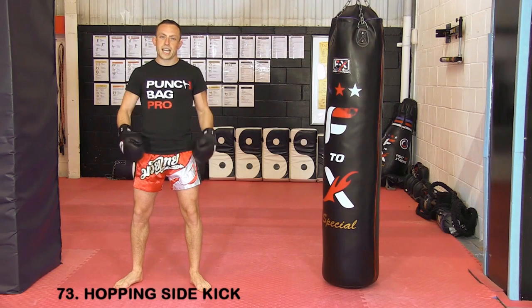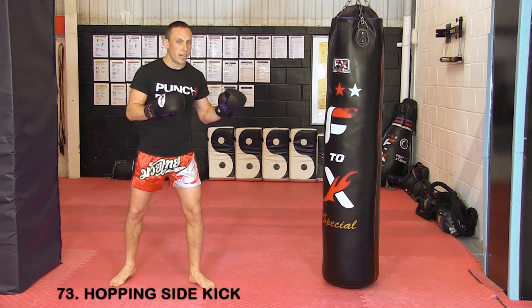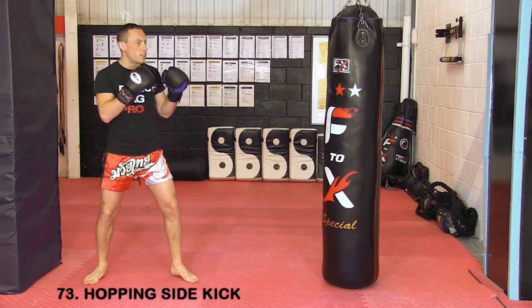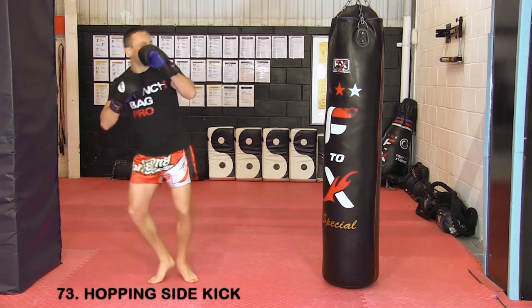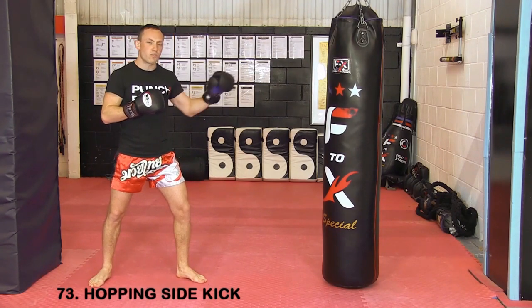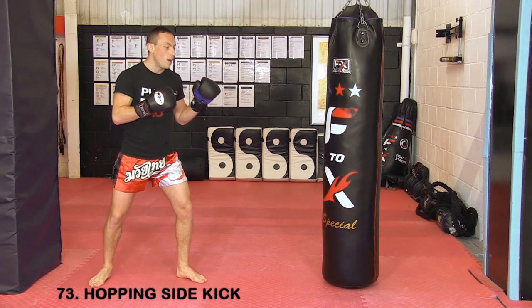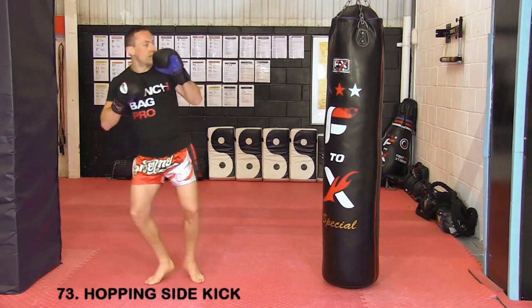The hopping side kick is exactly what it says. So you're gonna lift up your front foot just out of range. So we're here, if I throw my side kick from here, okay, I know that I'm just gonna miss it. Okay, so I'm just out of range. When you get good at distancing, you can really judge your distancing, which helps a lot when you're fighting and sparring. So when I'm in this distance, I know my kick's gonna miss.